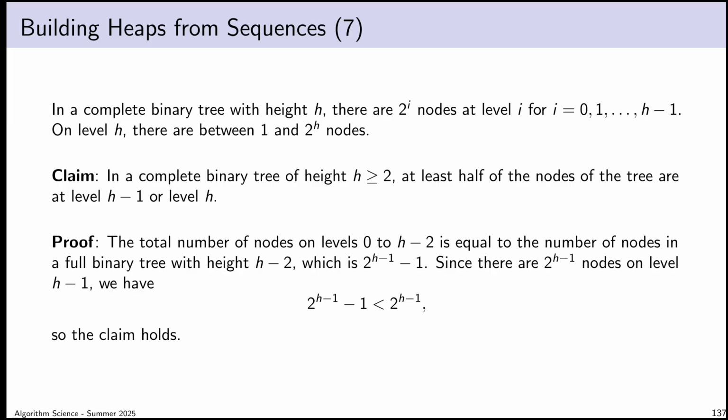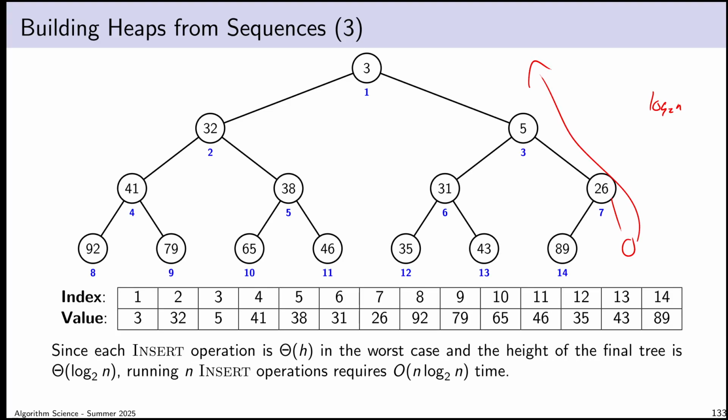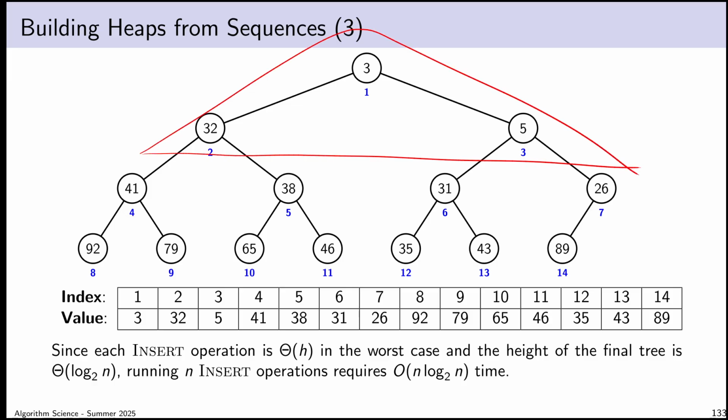I just have to basically observe that if I consider a sequence of insertions, let's say into this heap, then most of the insertions happen when the heap is already pretty tall. So it's true that there are some insertions that happen when the heap is only this big, and those insertions probably don't take log n time. But notice that because of the way binary trees are, the heap is sort of bottom heavy. Most elements in the heap at any given time are near the bottom of the heap.